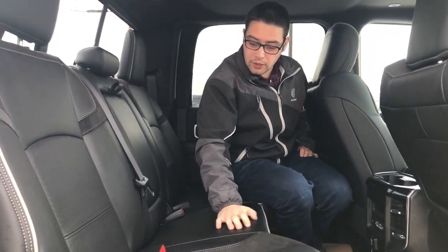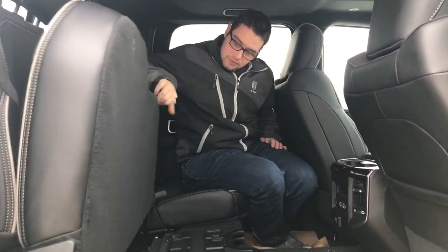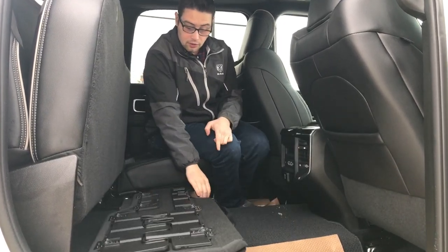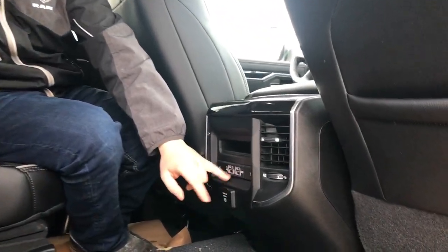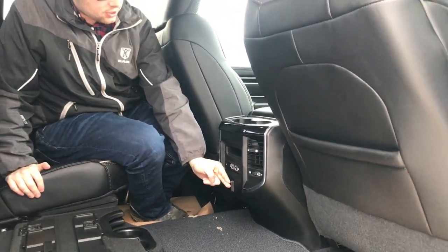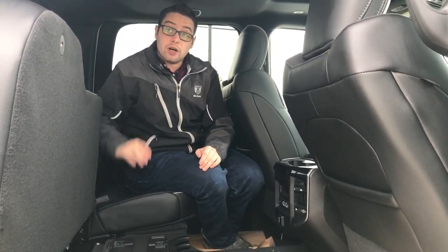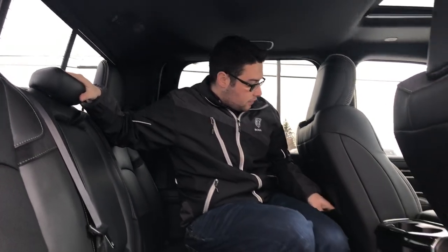The back seat of this truck does have the premium leather just like the front with the suede inserts and the perforated portion in the center because the rear seats are heated. Flip down center console here with the two cup holders in it. Flip this up and you do have the flat load surface you can flip out so you have a little bit more storage back here. It does have two cup holders in the floor as well. There is your subwoofer for the Harman Kardon audio system. Here are the buttons for your heated rear seats as well as the USB and USB-C ports for your rear seat. It does have a 12 volt plug back here as well. Two cup holders and there are these two grooves carved in the side — that is for an iPad to fit in so that you can put a movie on and distract your kids on a long drive. With the Harman Kardon audio system you do have the speakers in the roof along with the tweeters up on the back. You do have the power sliding rear window and there's a ton of storage behind your front seats.